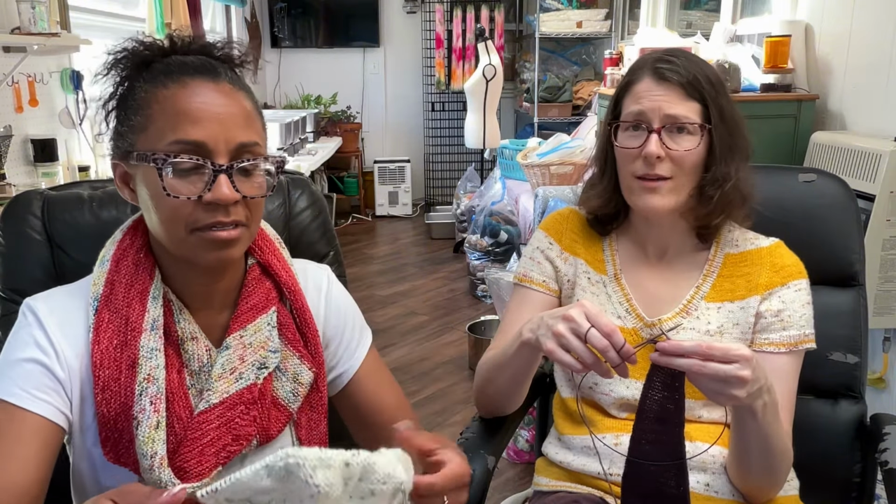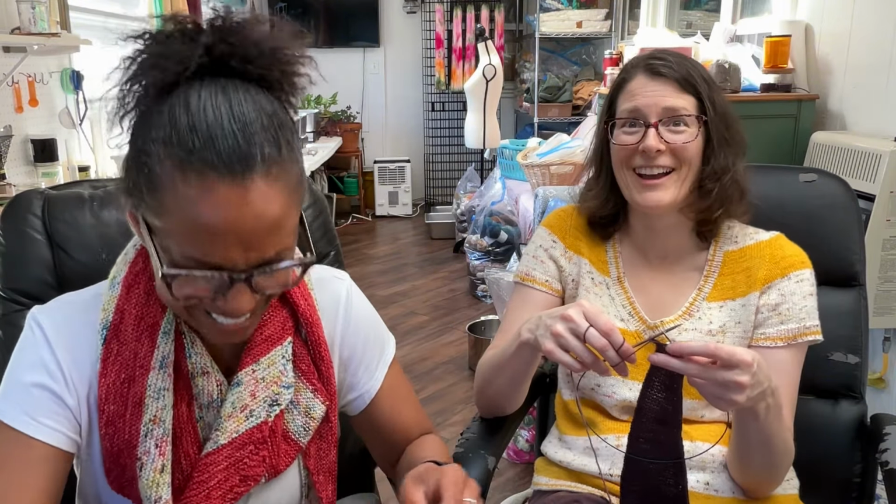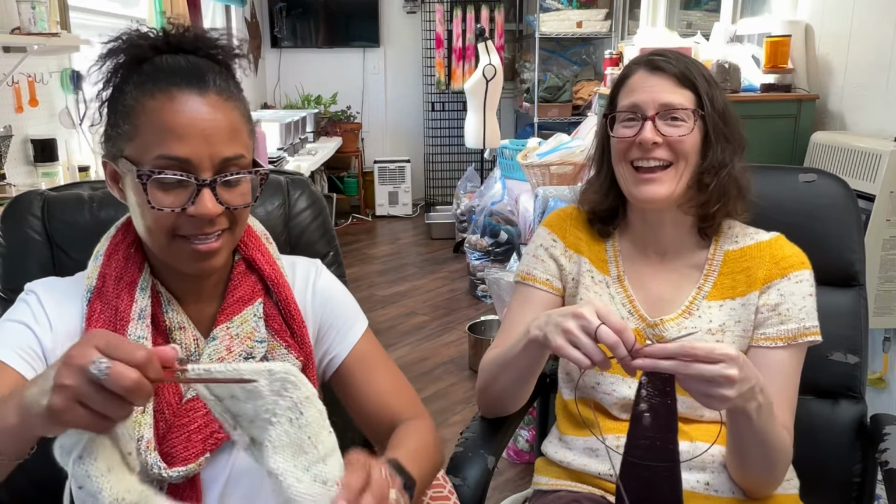So I have a swatch. You're doing way better than me. I know, but you will eventually pass me. Yeah, but so my elbows are okay. So I was working on this for a little bit.